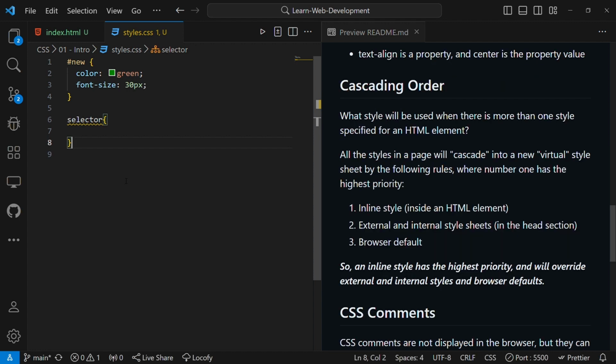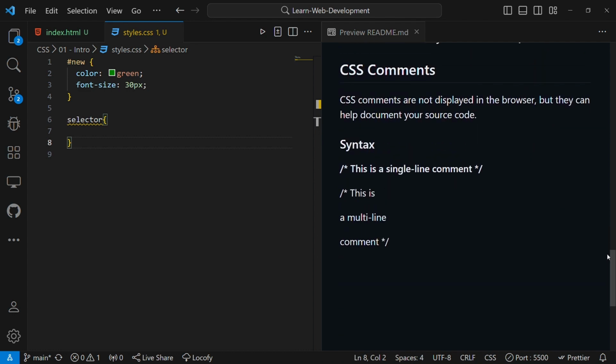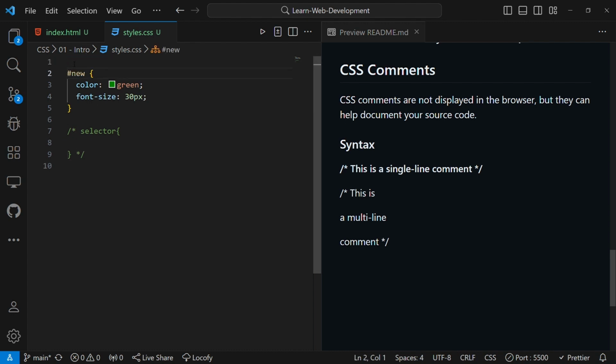The next thing that we learn today is comments in CSS. We already said that comments are used to either ignore part of our code or document our code. In CSS, for you to comment, use the forward slash and the star like this. You put this forward slash, star, write your comment, then at the end put the star, then the forward slash. And that is how you comment in CSS. If I comment this, the code will be ignored. You can also use comments to add additional information. Like here, I can say, learning CSS.